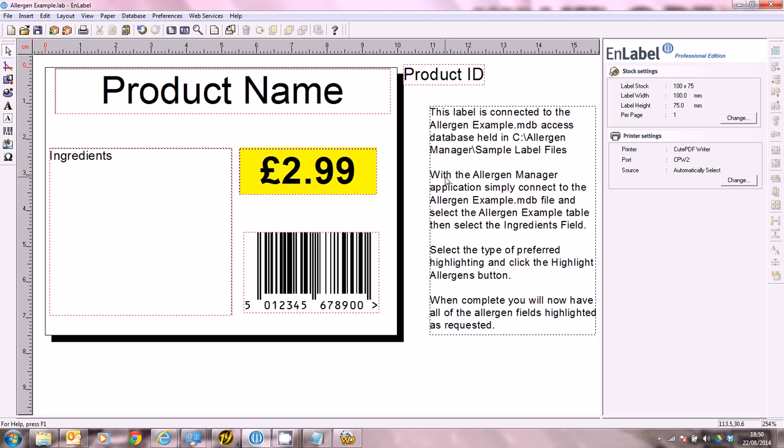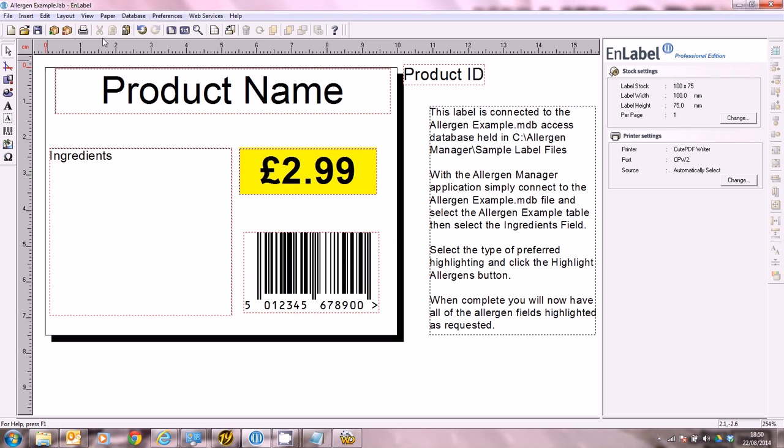In this video I'm going to be using a program called NLabel to demonstrate the application. This application can work with many labeling packages including Label Direct, NLabel, and any labeling package that can support true rich text formatting, for example BarTender, NiceLabel, LabelView, CodeSoft, etc. So I'm going to be using NLabel. As you can see, I've got an example NLabel label on my screen.